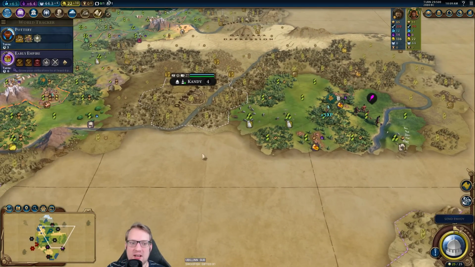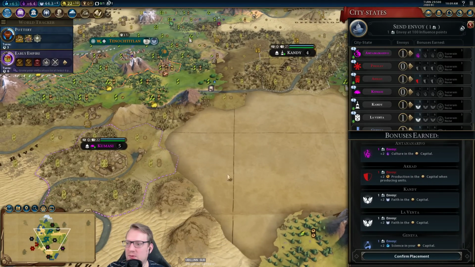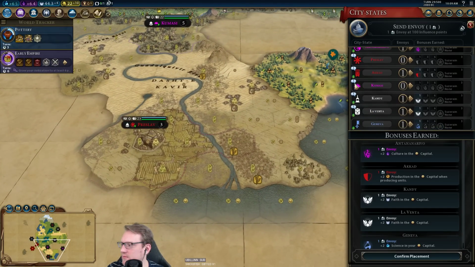One envoy is nice. Do we want to send it right away? I wouldn't mind the culture from Kumasi. I don't need a Suzerain in this era.